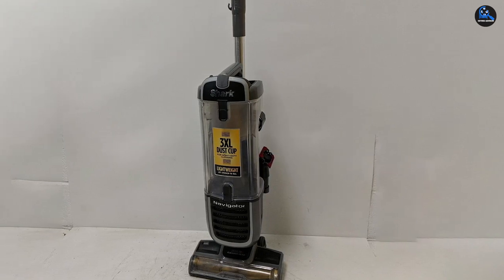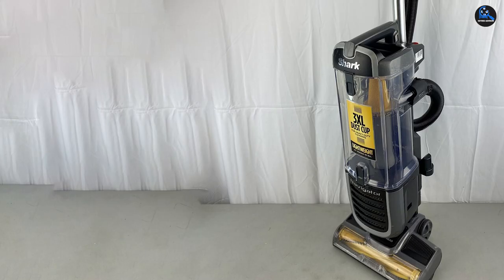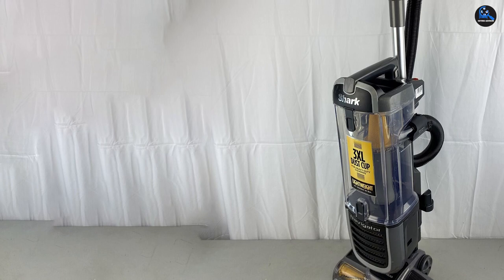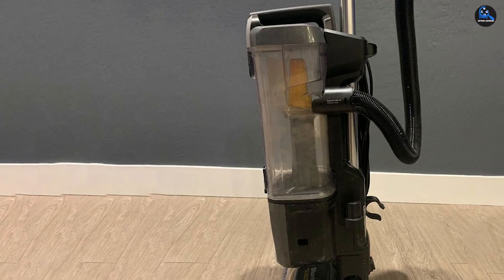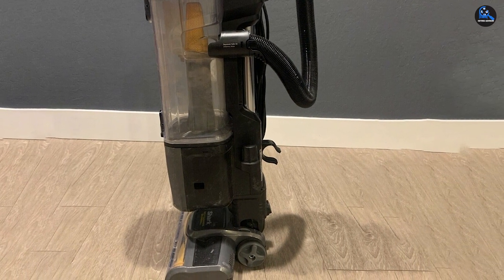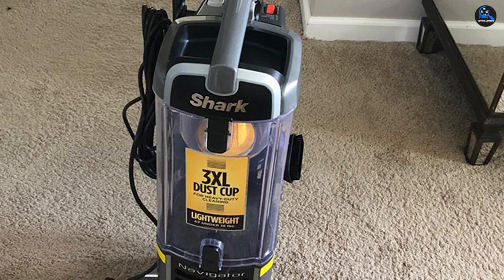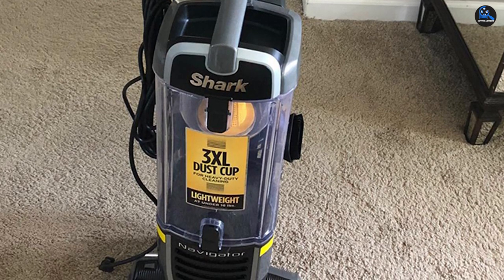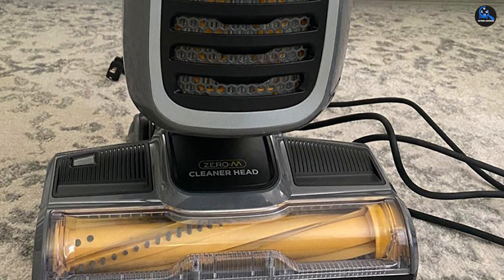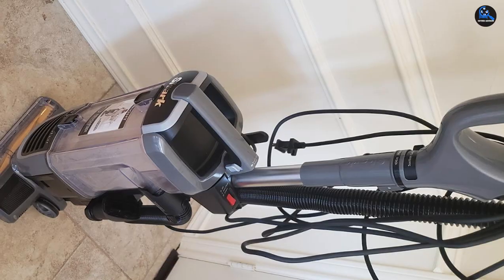It's also equipped with a self-cleaning brush roll designed to suck up pet and human hair without anything getting tangled or clogged, so you won't ever have to manually cut hair out of the bottom of your vacuum. The Shark Navigator also has an extendable hose for added flexibility; according to the manufacturer, the hose extends up to 12 feet, so you'll be able to clean staircases, overhead shelves, and more. With an 8-quart dustbin, this vacuum won't need to be emptied out nearly as often as other vacuums for pet hair. Our testers mentioned it was easy to remove and dump out, though they did have to reach in and manually remove pet hair. It's a little bulky to carry one-handed, especially up and down stairs.